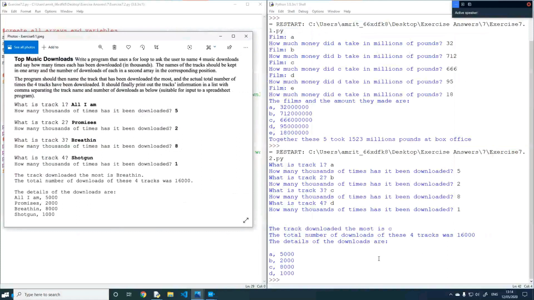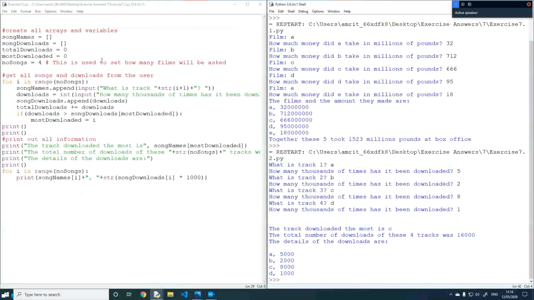I could still play around with the print statements and how everything's printed, but for the most part, this seems pretty fine. Can't think of anything else to say about this, so if you do have any questions, do let me know. That being said, that's it for the challenges for now. This was just practice into using arrays and for loops. For loops being the first type of loops we looked at.